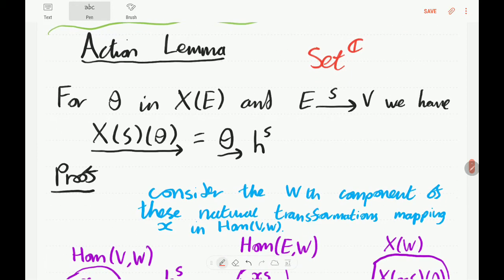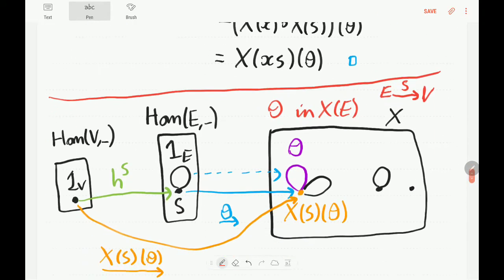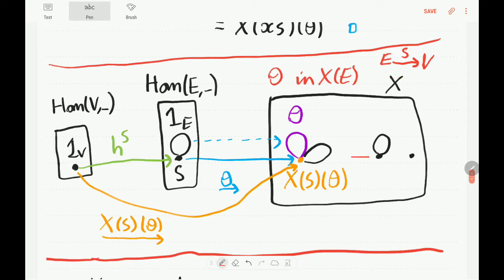This is a very important result because it basically says that when we want to do an S action on an E-type element theta, we can just get the arrow corresponding to that theta and do that after HS. Okay, and again we see a nice picture of what this looks like in this kind of category of functions here.